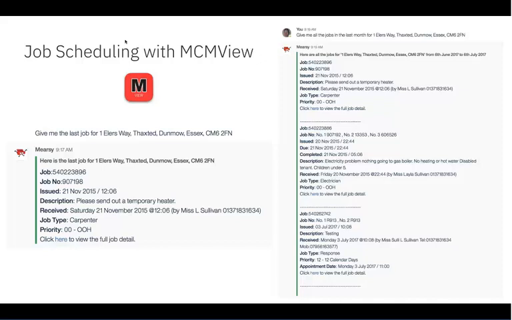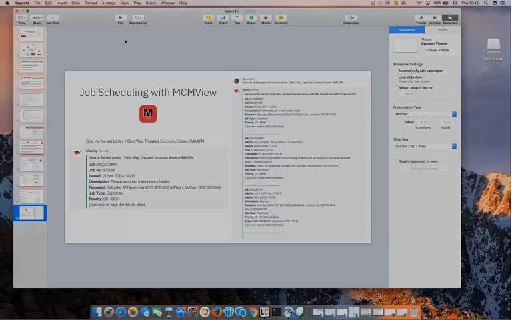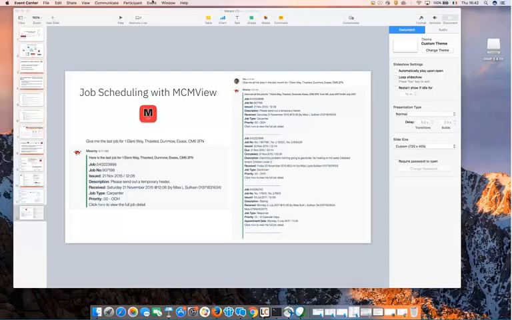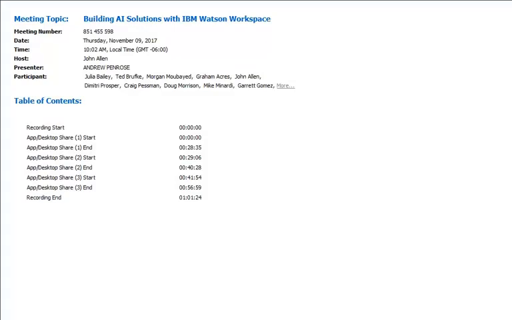Great, thanks, Andrew. And we have a bit of interest in the Ask MERSy application. So if you can, do you know the answer? Did they have an existing chat tool and Workspace replaced it, or is this alongside? And then also, is this deployed or still in proof of concept?